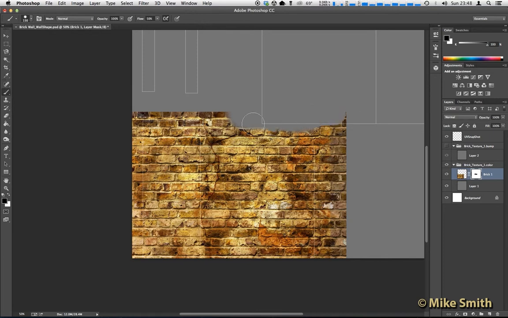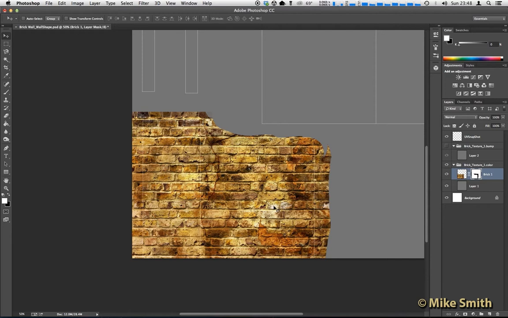So now I can start rubbing out some of these areas we don't want. And when I say rub out, it's just masking it out. It has not actually gone completely. I just want to very roughly take away any of these areas that we don't want. And the good thing with masking is if you do go too far and rub out an area that you really want to keep, you could just select white, use the brush again, make sure you've selected the layer mask, and we can actually brush that area back in so it's not completely rubbed out. And this is what we call a non-destructive method of working.